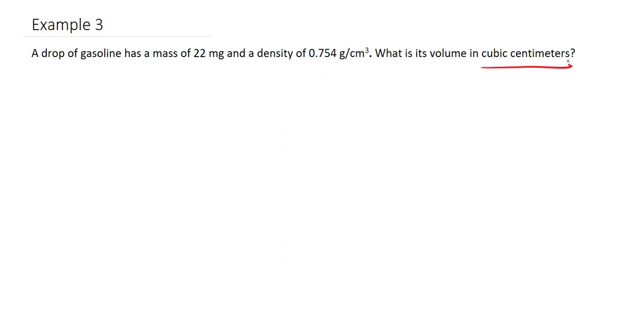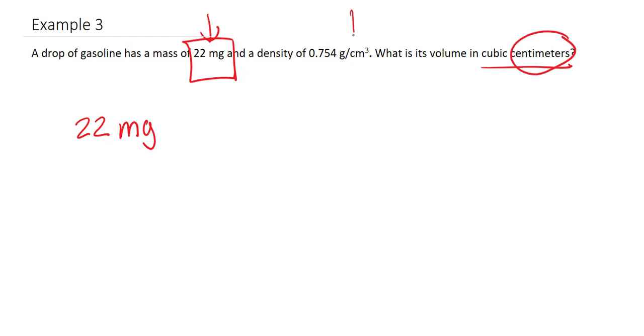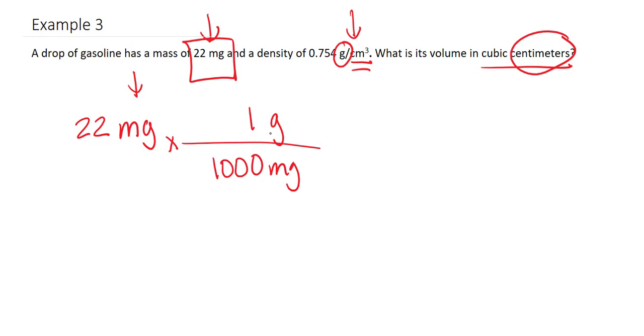So let's go ahead and do this conversion. So let's start out with the starting number of 22 milligrams. We're always going to start out with our mass or volume and then use density as a conversion next. So if we have 22 milligrams, now we need to get to cubic centimeters. So when we look at density, we have cubic centimeters, so that's great. The only thing is that this is in grams and this is milligrams. So we just need to do a simple conversion. So we know 1,000 milligrams is equal to 1 gram.